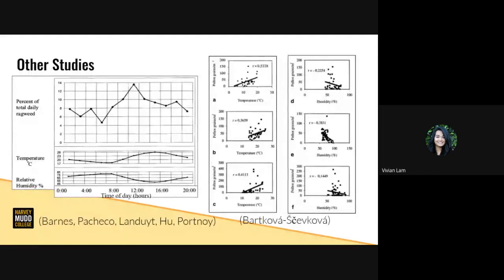So the current models that we're comparing to are from different studies. These studies focus mainly on pollen. We couldn't really find anything about just vaguely dust, so we decided to use pollen. And most of outdoor dust is pollen, so that's why we are assuming that any fluctuations that we see will be from pollen. Additionally, from these studies, we can see that temperature has a direct relationship with the pollen amount, and relative humidity has an inverse relationship with the pollen density.